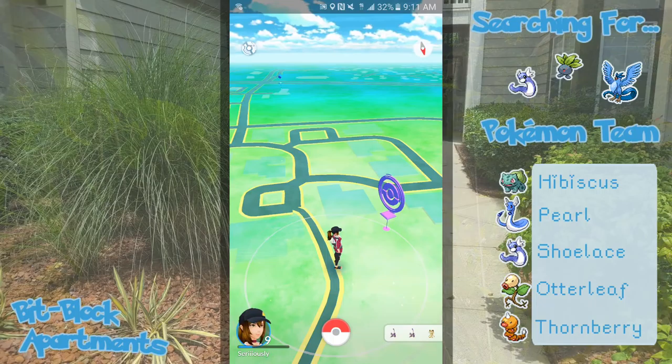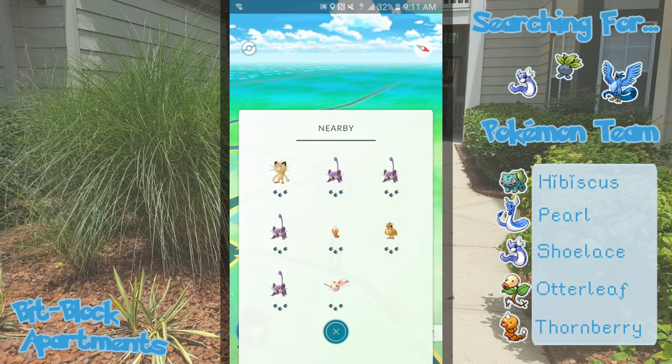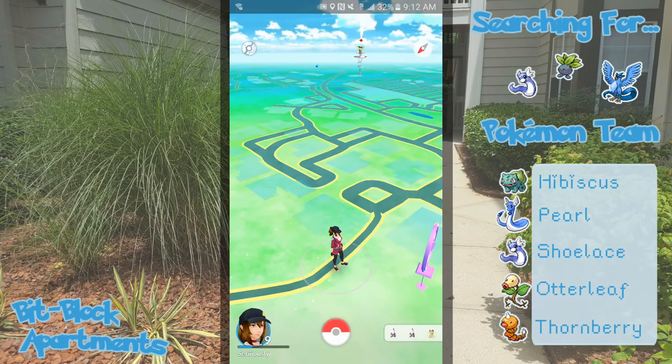Alright, and I thought we would go ahead and wrap up the day by popping over to Bitblock Apartments and walking through there and seeing if we have any luck managing to find any Pokemon. There's a whole bunch more Pokemon over here, mostly Meowth and Rattata, and a few of the other common ones. That's kind of cute because it's like they're just living around the apartments, so we'll see if we find anybody over here, but I was really hoping for more Dratini today. At least we caught a few of them, so let's go see what else we can find.